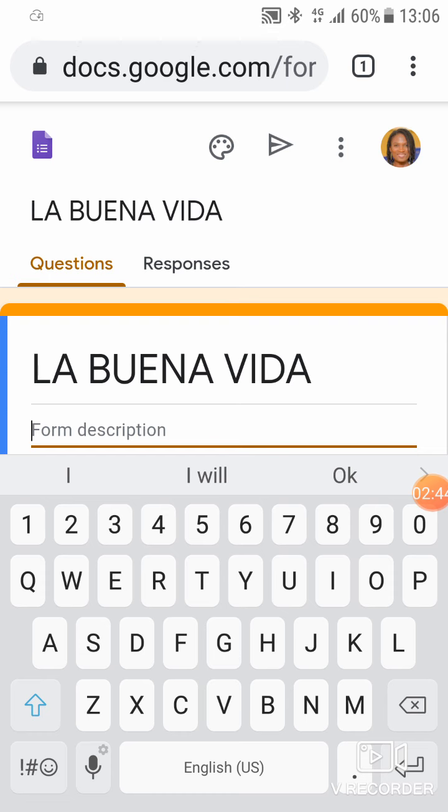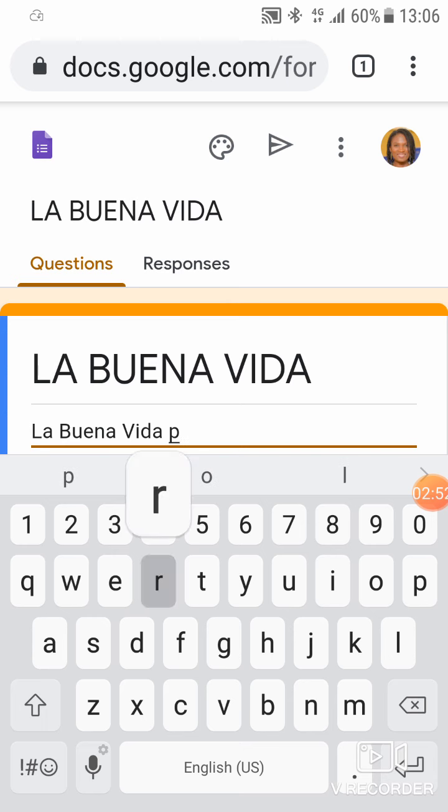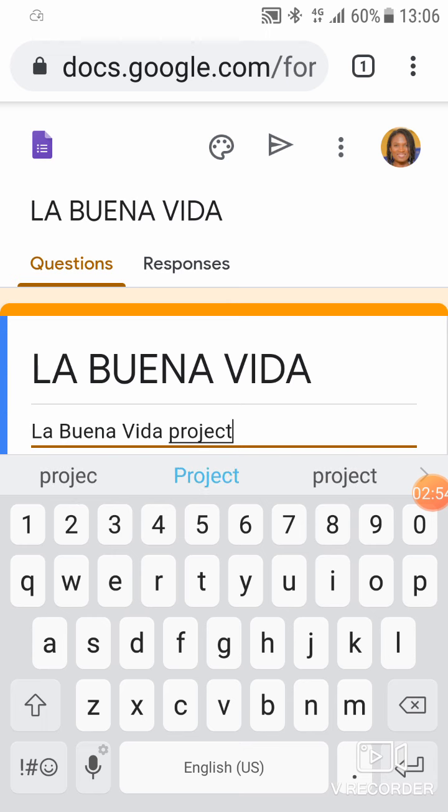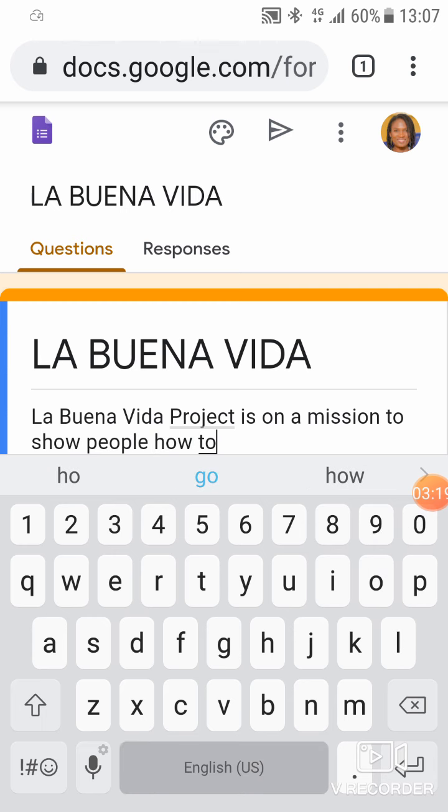I can just say, La Buena Vida Project was or is on a mission to show people how to generate fonts.